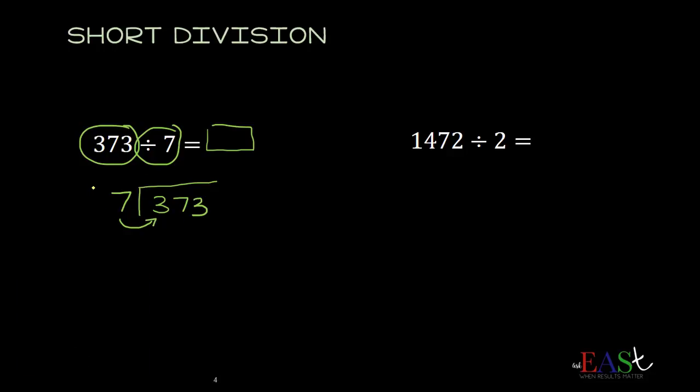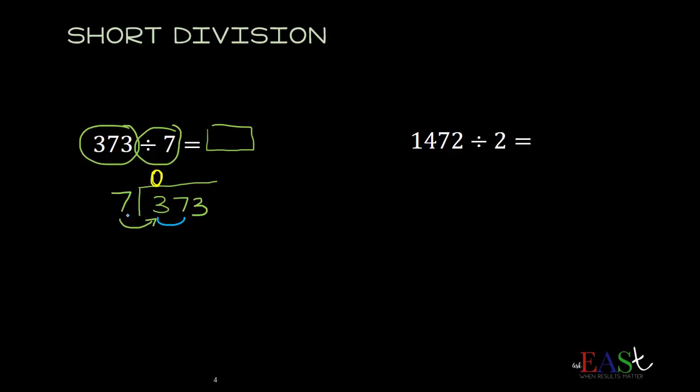Now short division isn't complicated. You just have to work things out and carry in the same section. So let's look at each digit. 7 inside of 3 fits how many times? Well, it doesn't. So we put a 0, and we put the 0 on top of what we are working with. So now what do we do? Well, we know we can't do 7 into 3, so let's go with 7 into 37.